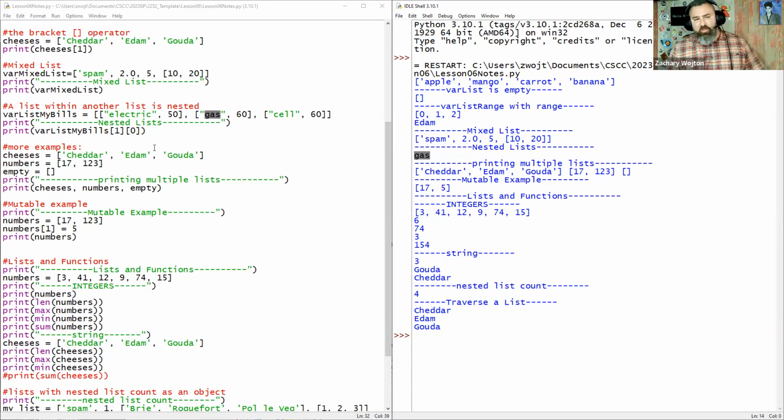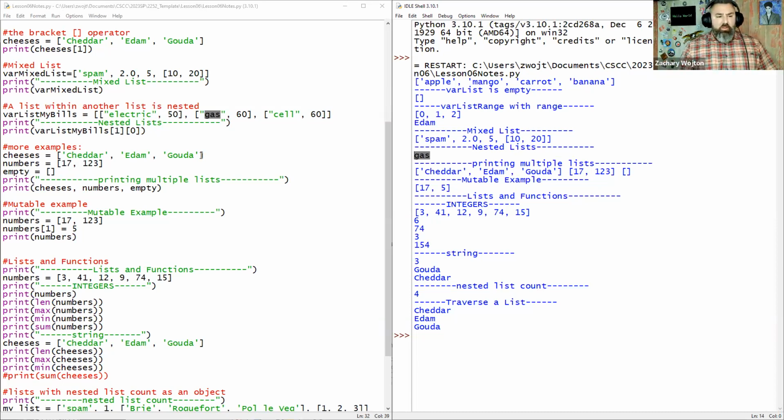That's pretty handy if you get weird list to list back. There's another object, a dictionary, that is a key value pair. That's a little bit more powerful than a list of lists with like objects like this. This is basically saying the key of electric has the value of 50. That's what a dictionary is designed to do. But you could use a list if needed.